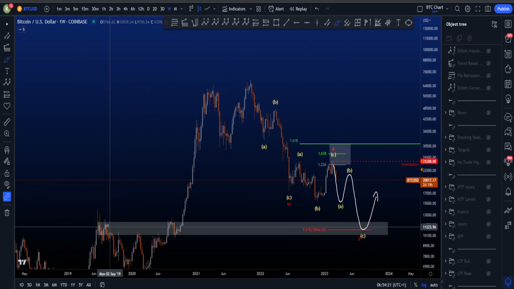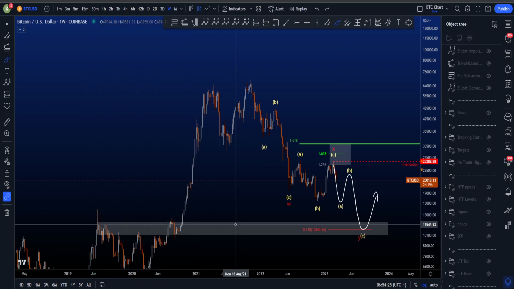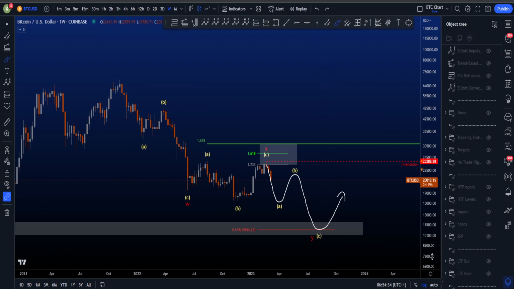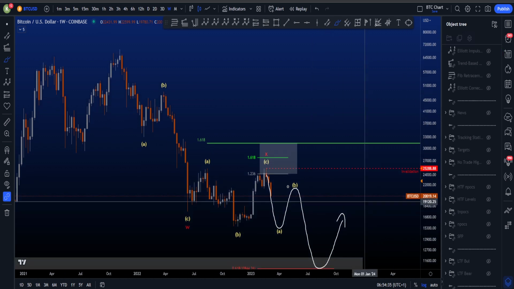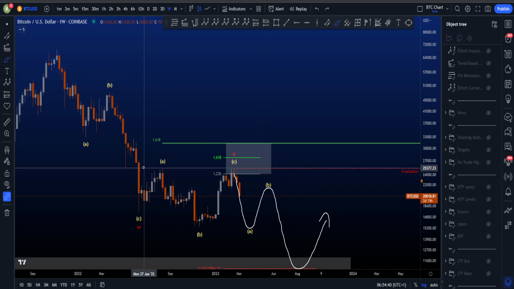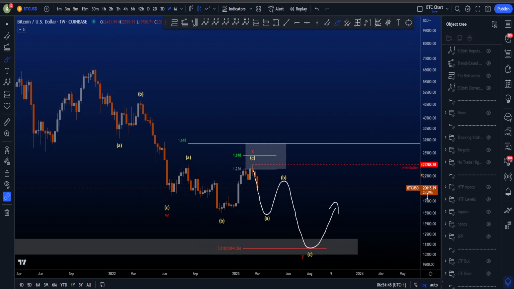scale. And it has very nice confluence with backtesting this area over here as support for the first time in the history of Bitcoin after we moved to the upside. We never backtested this area, so this could be a very nice area to build up some longs. And wave C over here with basically wave X has a valid target. It took the highs of wave A, so this is a very valid structure and currently my preferred and also the most likely scenario on the Bitcoin chart.